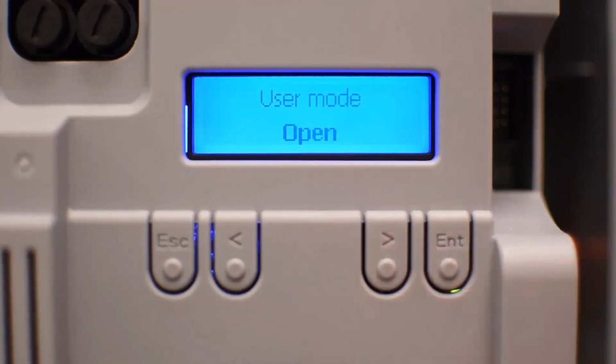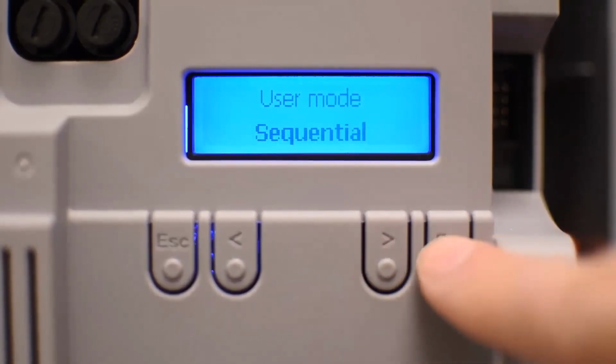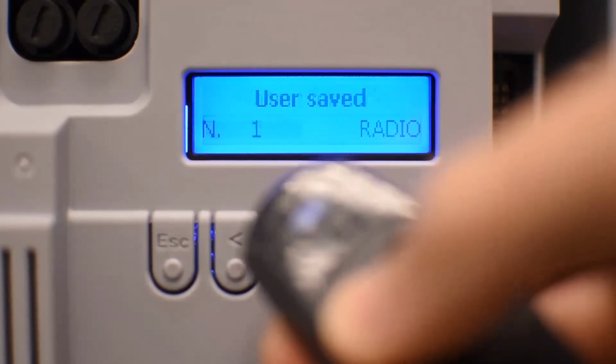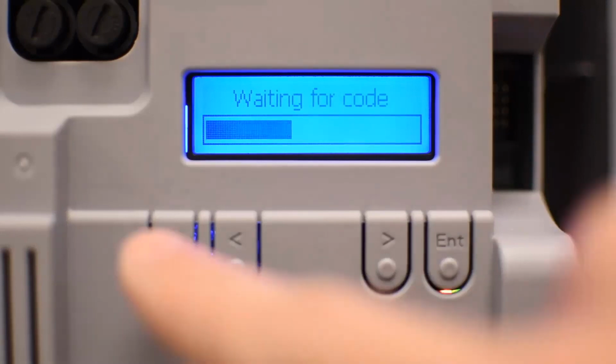Some people prefer just open, and there's a partial opening. If you want to operate a light, there's an auxiliary. But the most common is sequential, so select sequential. And it's waiting for the code. So now it's ready for you to press the remote control. Once you press it, save it in number 1, and it's ready to receive another remote control.